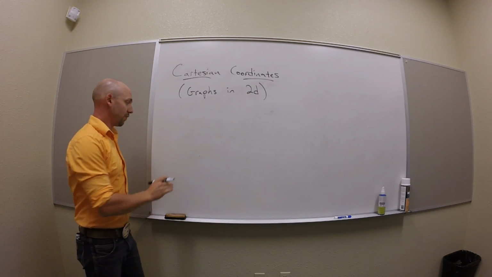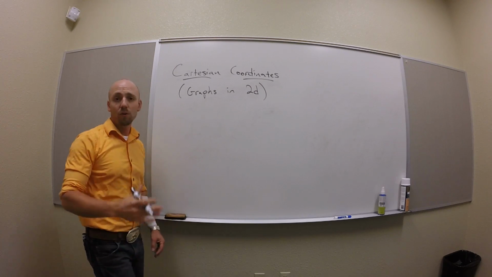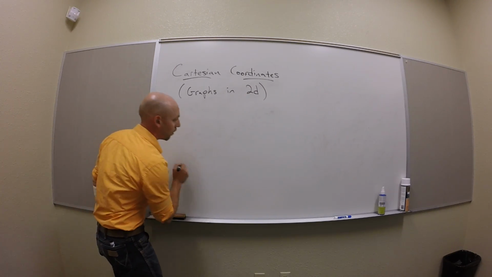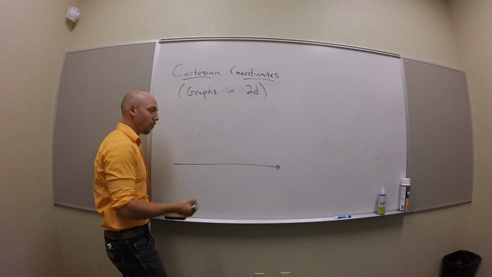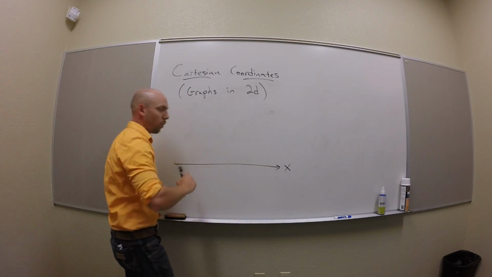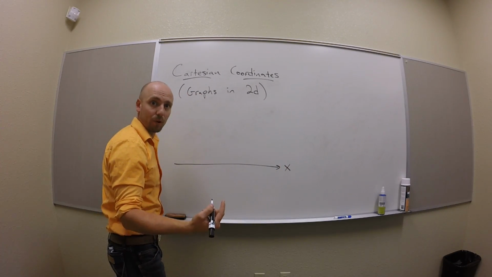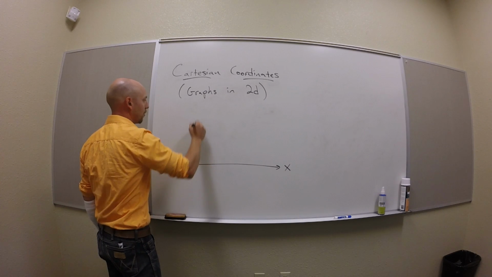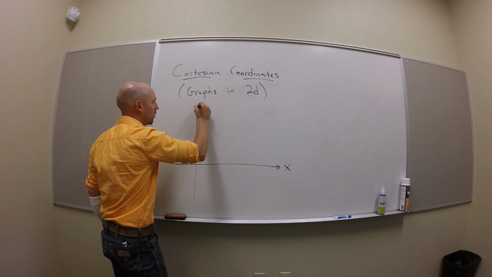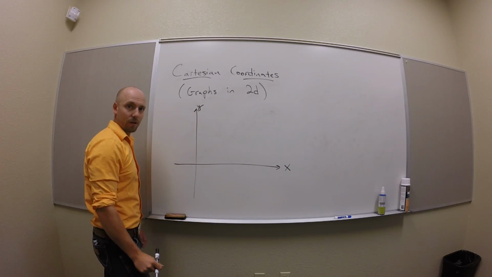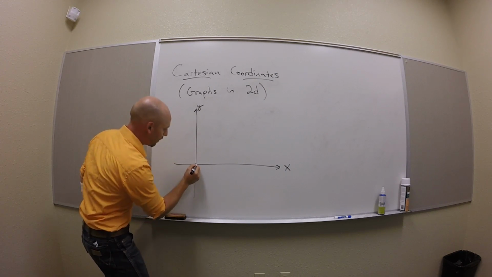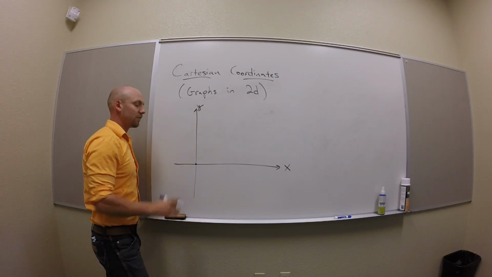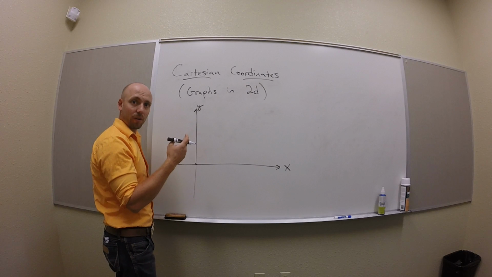Alright, what's two dimensions mean? Two dimensions just means there's two numbers you got to keep track of. So usually we do that by arranging one of the numbers kind of x-wise, like your usual number line, and then we arrange the other number line perpendicular to it. We'll call those the y numbers. So this spot here is kind of 0 on the x and 0 on the y.